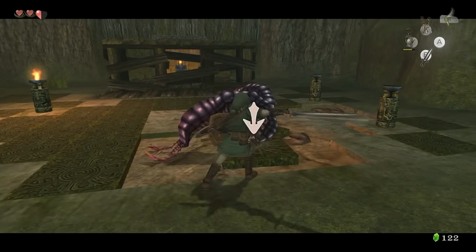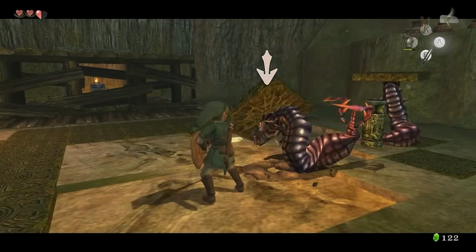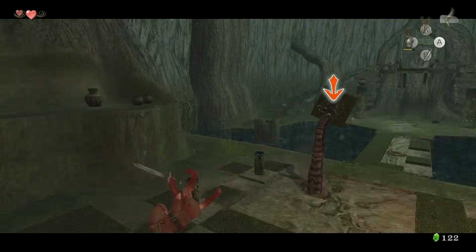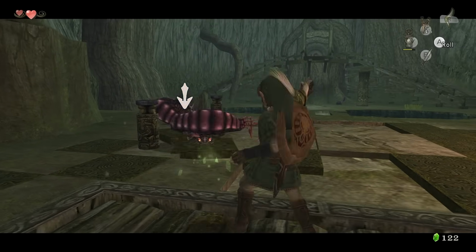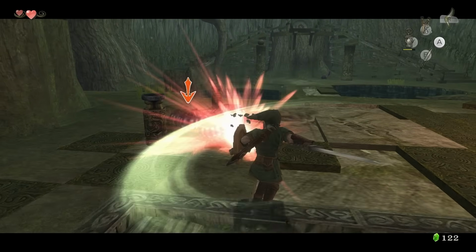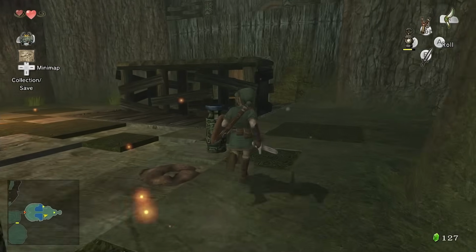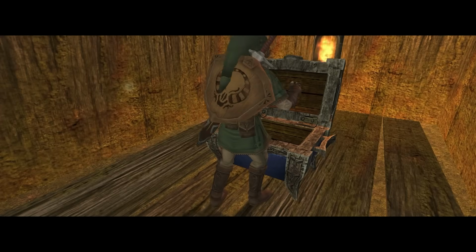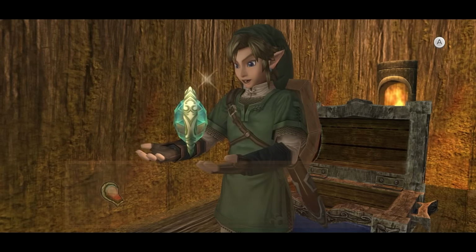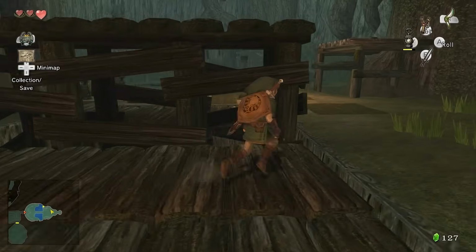Okay, so we're gonna smack you guys. Just using AoE. Oh boy, okay. Oh geez. All right, well, we'll pull you out. Spin attack you both, knocking them both out at the same time. Aw, they even get to die together. We can put out fires with our Gale Boomerang, causing these platforms to go down and get another piece of heart. Only 2 more for a heart container.